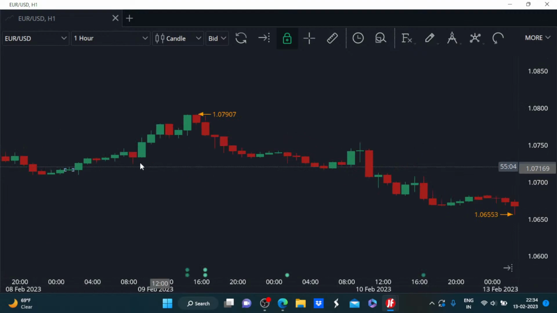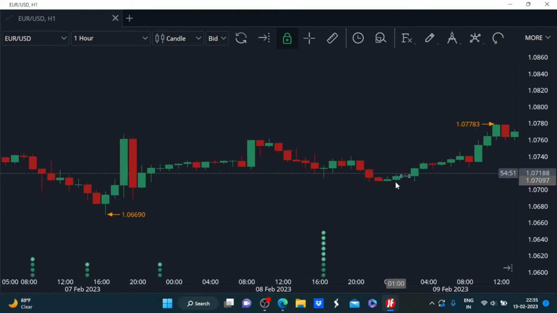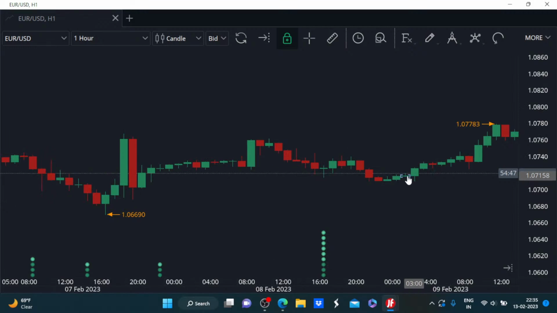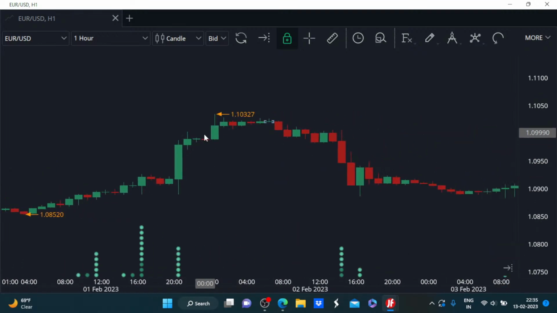Now coming to the shooting star combination, it's very essential to pay attention to where it has formed. In this case, there has not been any substantial upward move prior to this formation, so we will have to overlook it. Let us go back in time. In this case, there was indeed a substantial run on the higher side, and then this shooting star formation happened, and after that we saw this steep decline.